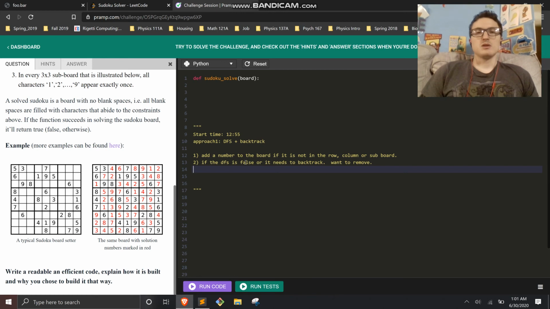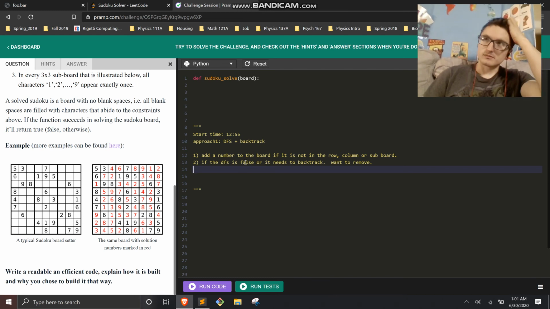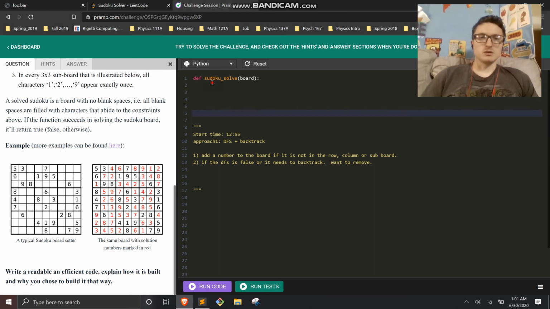So the only time I want to search down a path is if there's a digit that is not seen in any of my dictionaries. And the subboard is going to keep track of the values that have been seen as well. That's basically all we have to do.